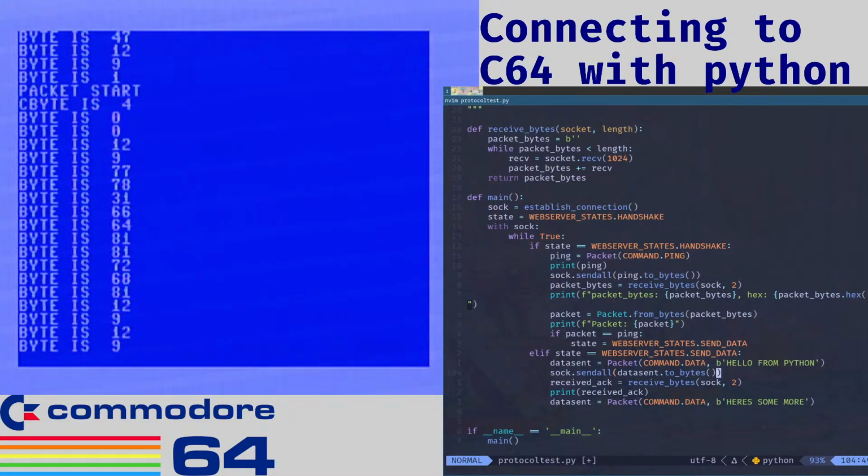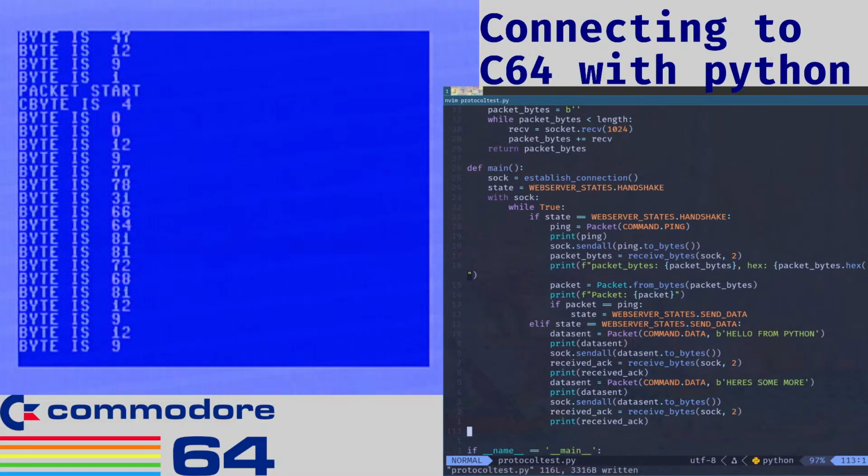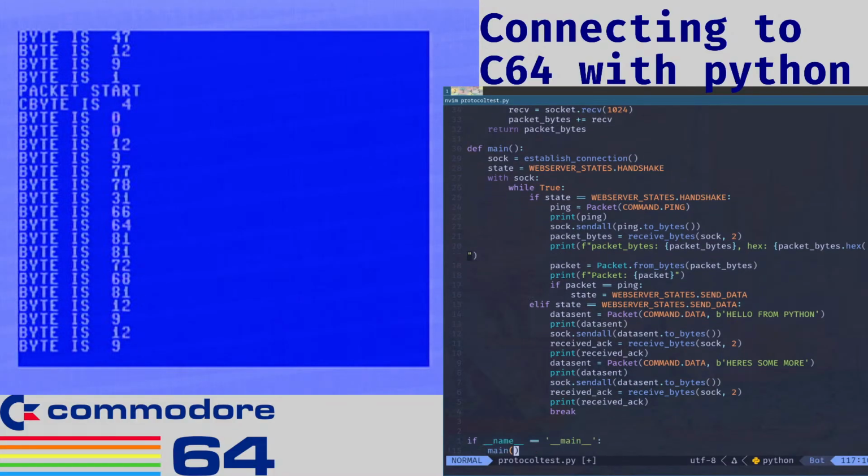And ooh, really, we're going to have to calculate a checksum on the Commodore 64 end. It won't be a big deal, but we'll still have to do it. So we'll send all, receive an ACK, print the received ACK, and honestly, we'll print data sent while we're in here. And then after that's all said and done, I want to break out of the loop.